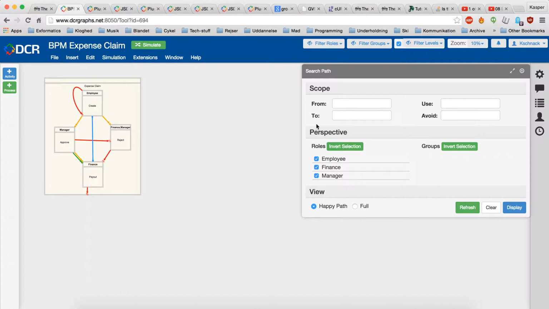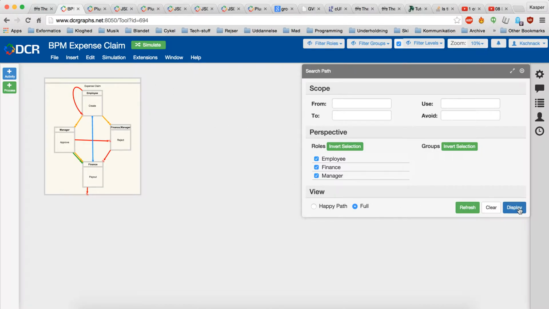And this is actually a pretty nifty plugin, and what it does is it creates a happy path or a full set of possible paths shown more or less as BPM, and that can be pretty handy if you need a different view on things.